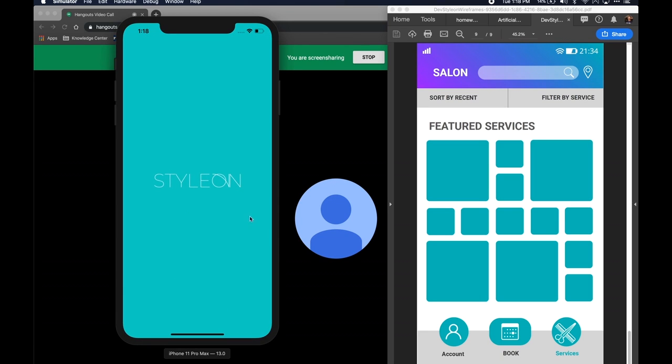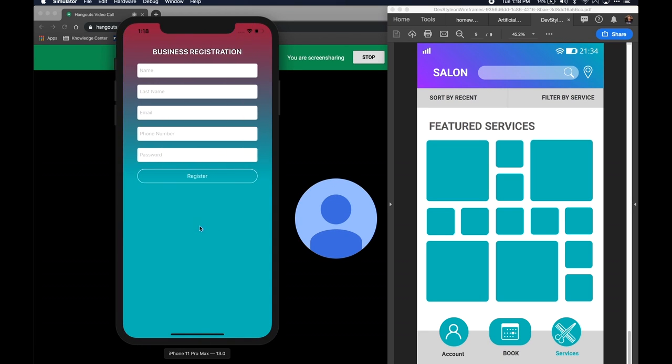If we register under professional, for example, Arturo Fernandez, it doesn't matter. Then an email, phone number, and then the password. Try to write something that you remember.